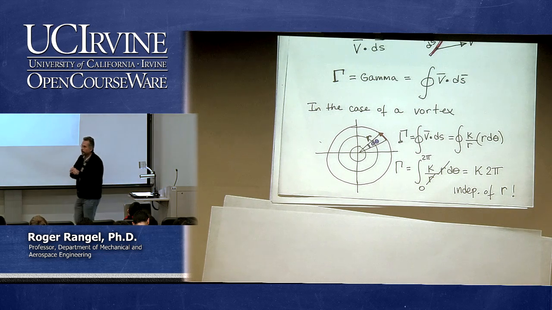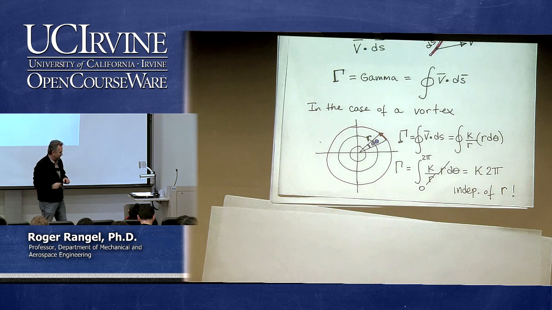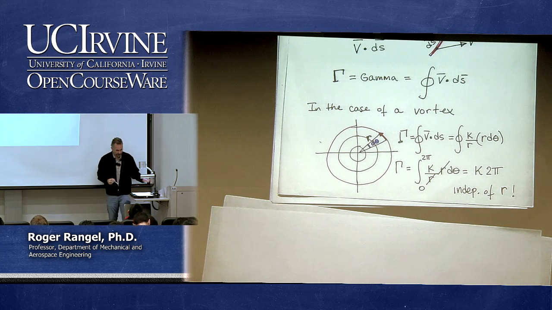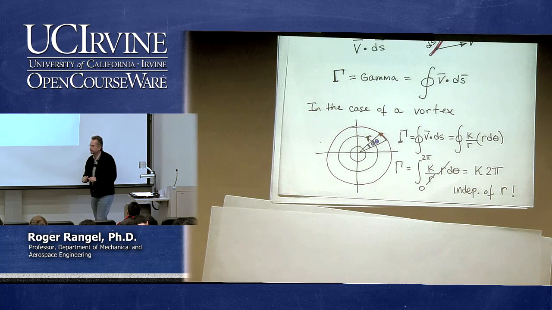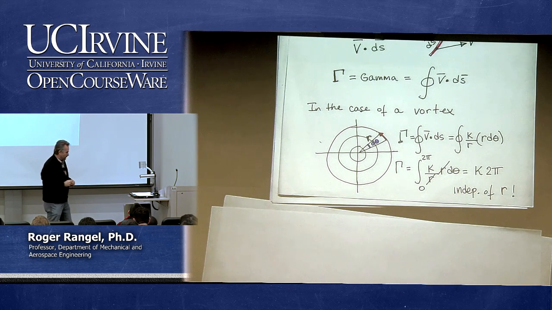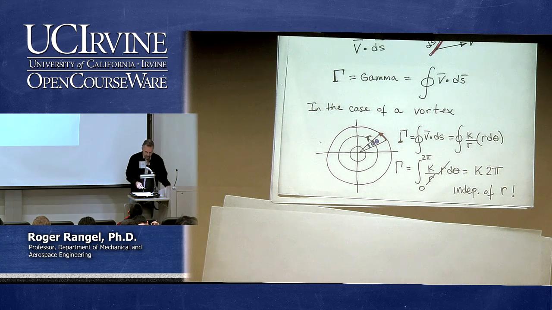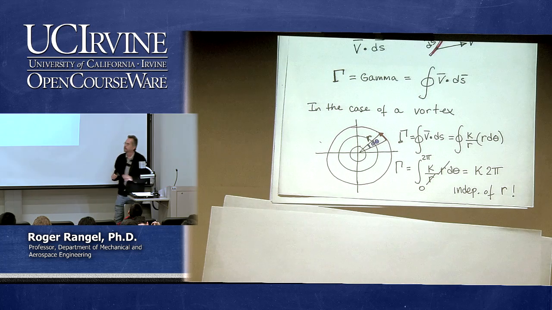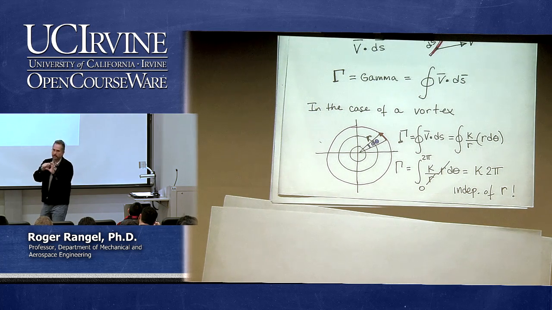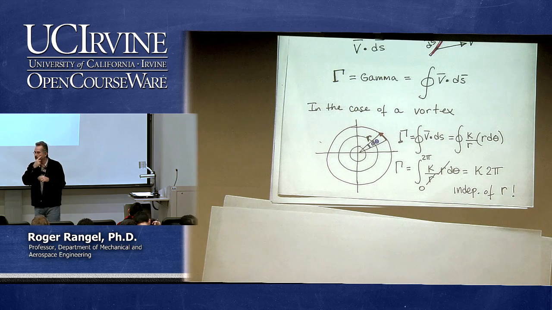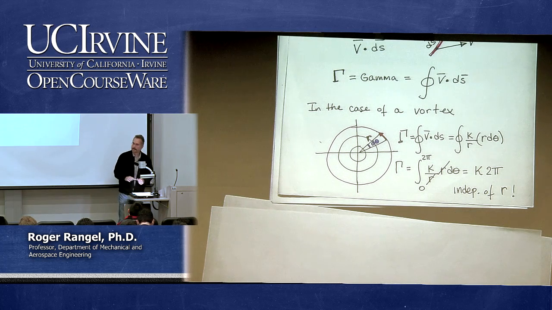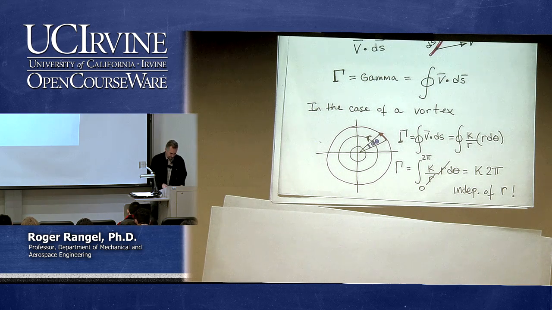And so I find, yes, there is circulation around the loop that I took at some distance r. There is a circulation, but the result that I got is independent of the distance. So what that means is that the circulation is the same on any circle. So if I go around a small circle, I get the circulation of 2 pi k. If I go around a bigger circle, I also get circulation 2 pi k. All right? And that is the vortex and the concept of circulation associated with the vortex. Any questions?